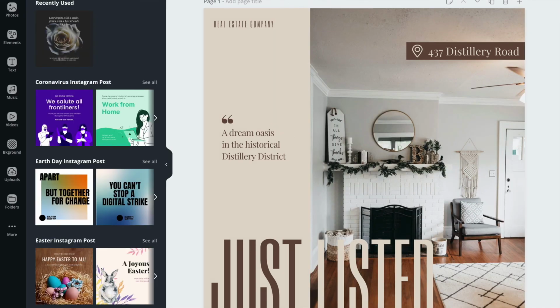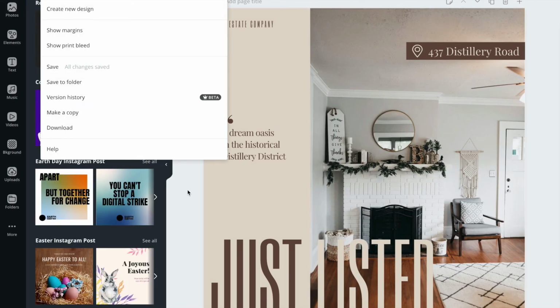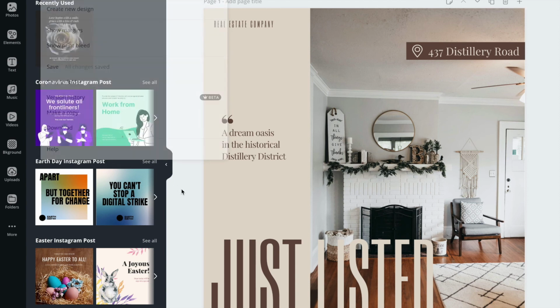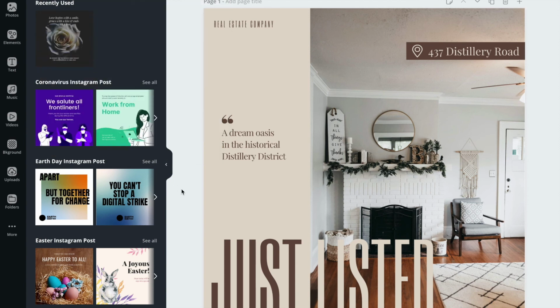And the very first thing you want to do is go over to File and make a copy. The reason why you want to do that is because you might make a few mistakes, make a few left turns. You might not remember how this looked when you first started, and then you always have the master available for you to just fall back on in case you need to start from scratch. And of course, you can always download it again from Etsy, but that's just a whole process, and why not just keep it simple in Canva? And that's how you do it. So every time you start over, just make sure to go to File and make a copy, and that will ensure that you always have a master copy available for you, and you can work with the original.